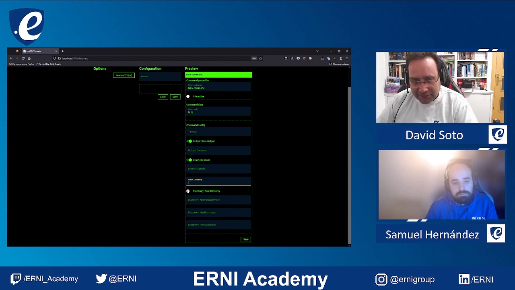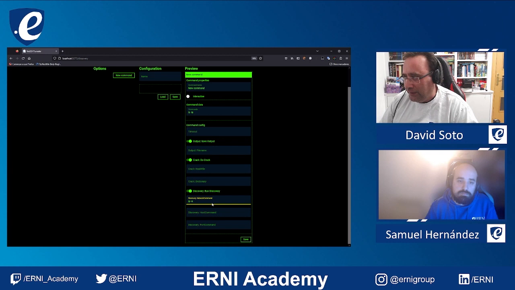And last, but not the least important, is the discovery, because discovery commands work in another way. You need a command to discover networks. For example, ip a. I will see all the networks that are connected to this host. I will grab the network address, and I will get all the networks that are connected.